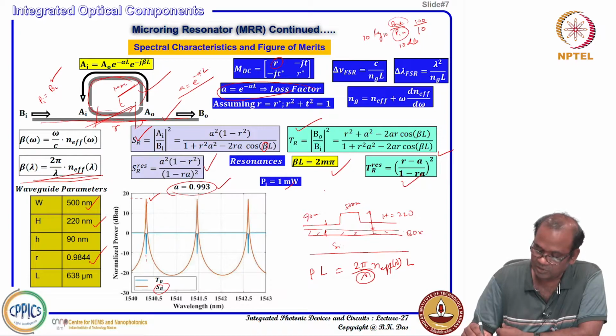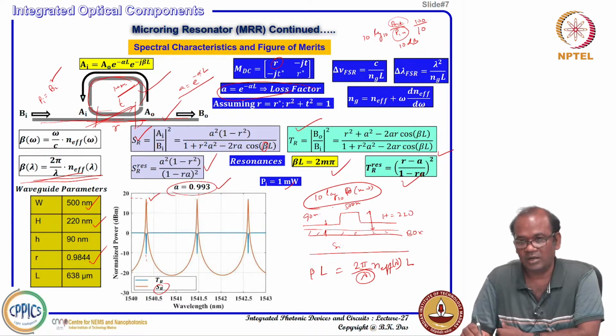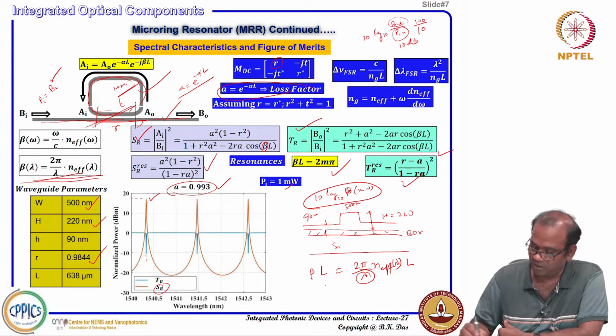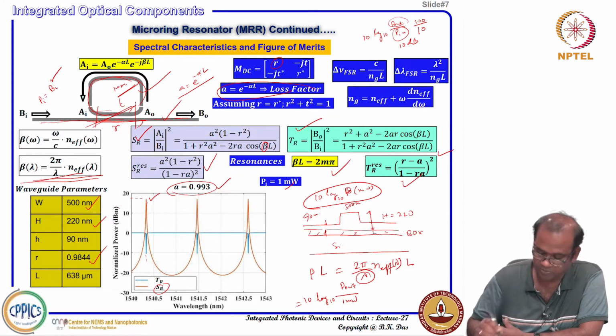Okay. But sometimes it is considered, suppose milliwatt power you can express in dBm. How is that? Whatever power you launched or is available to you, you take the power in milliwatt, take log to the base 10 and multiply by 10. Whatever value you get, that will be called dBm. That means, if my input power is 1 milliwatt, whatever output power value is there, 10 log to the base 10 of that is what I am plotting on the y axis, this normalized power in dBm.